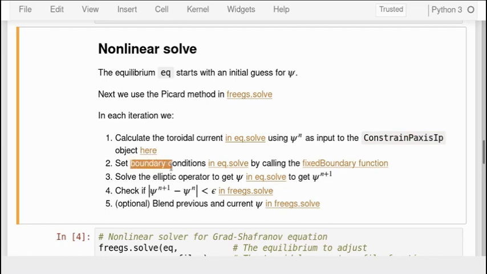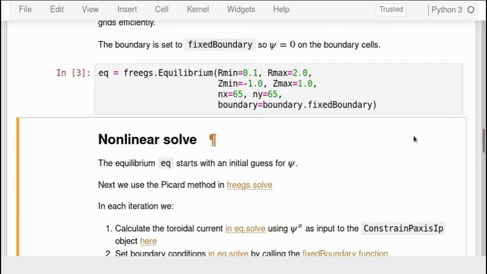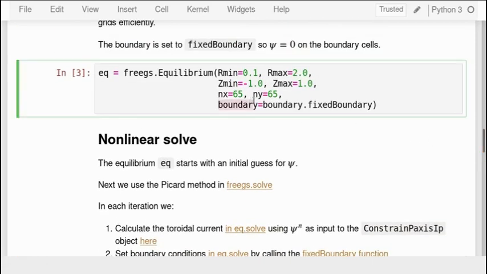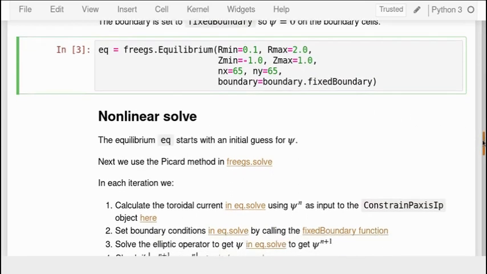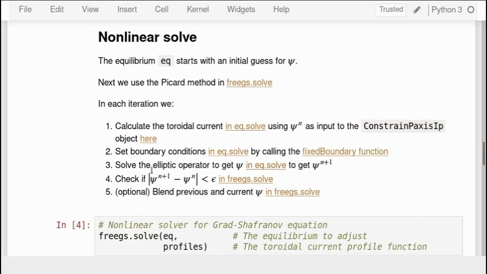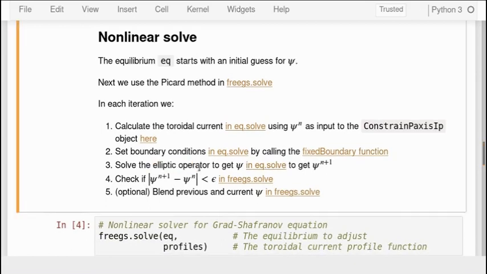And then we specify the boundary conditions, and this is a fixed boundary for now. That was here. So here we specify that the boundary should be a fixed boundary, and in practice that just means that it sets psi equals 0 on the outer boundary. Then we solve the elliptic operator.